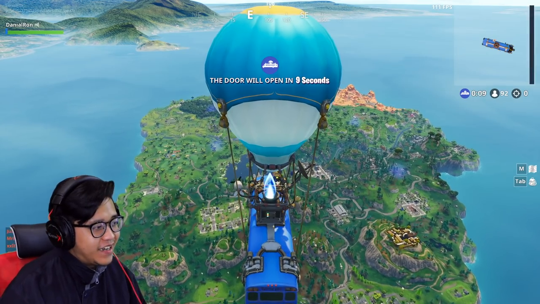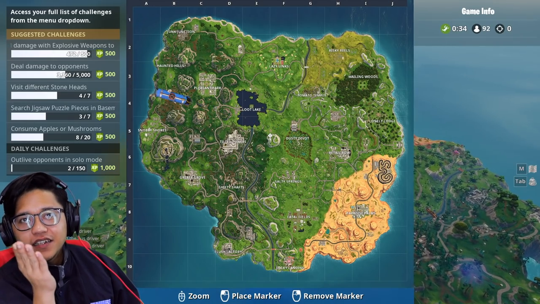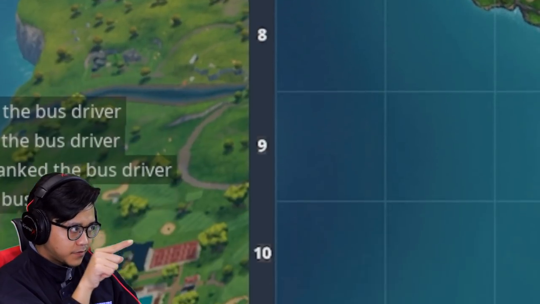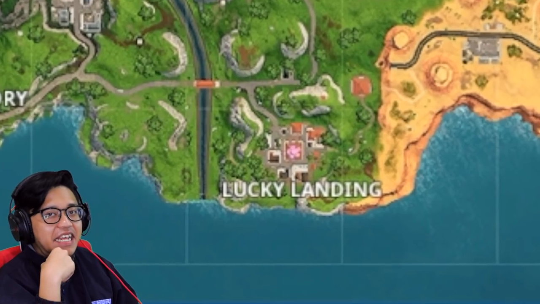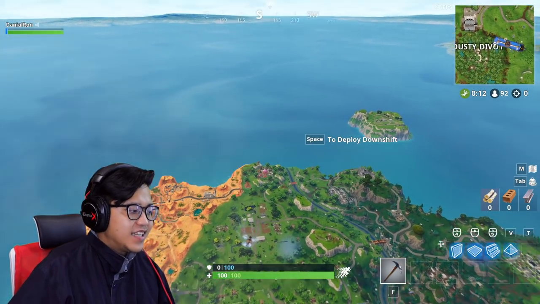Content. I don't know where to land. Where should I land? Where would a default skin land? Give me a number between 1 to 10. 10. Lucky landing it is. If I'm way outside of the zone, I'm dead. Let's see how this goes.